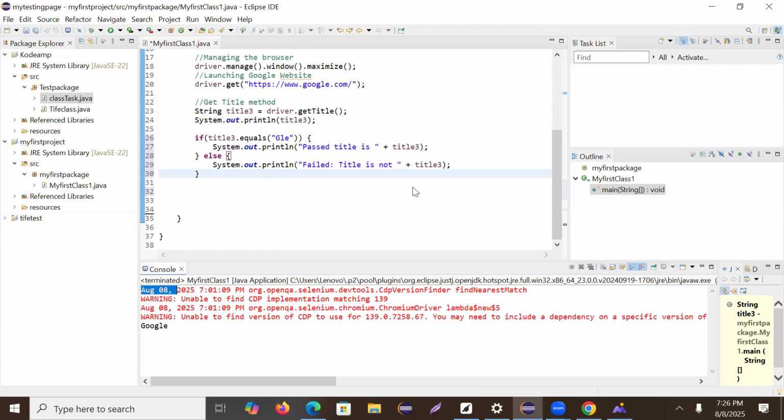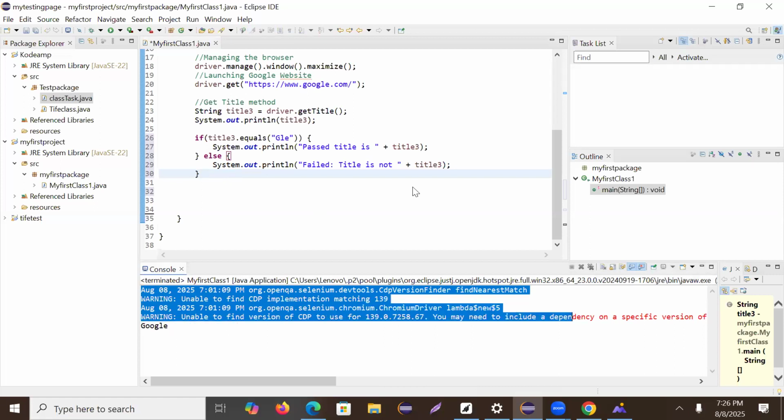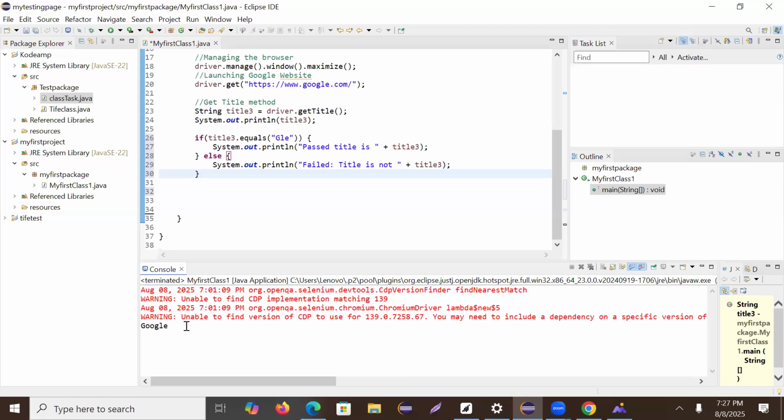Is this red you are calling details? Yes, this is actually an error from my end, and it's some browser incompatibility error. It's not, but the Google, I didn't even see it in my console. You did not see this Google in your console? Yeah, it's an empty console. Did you print it out like this? Did you have this line in your code? Yes, I do. Are you sure? Very, very sure.